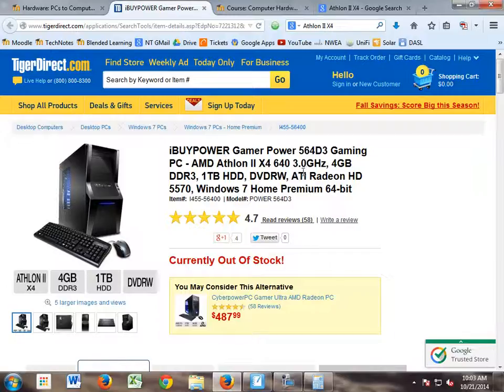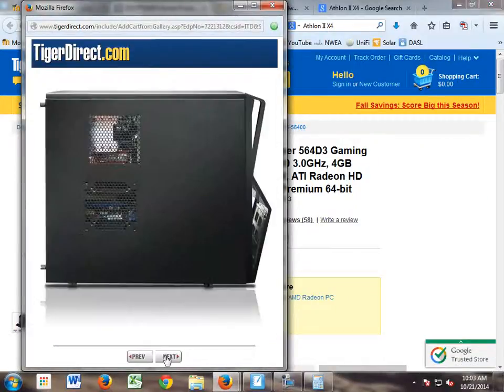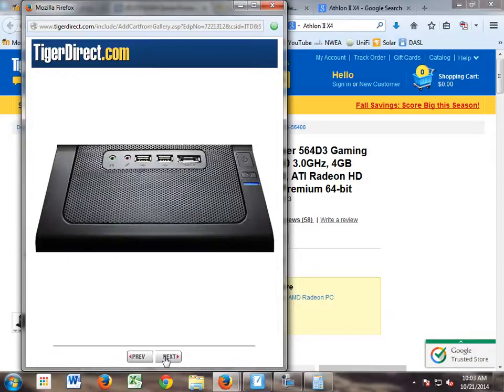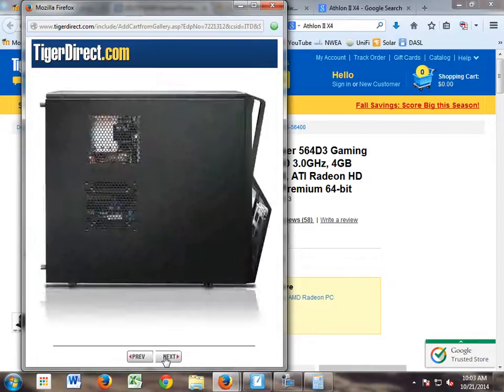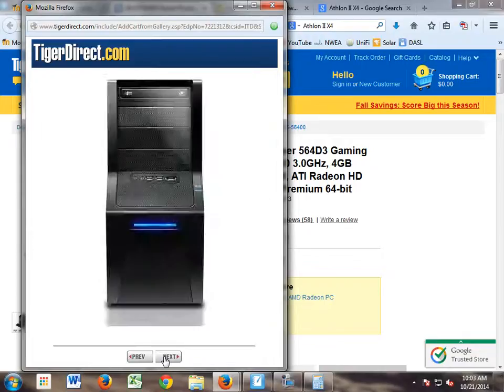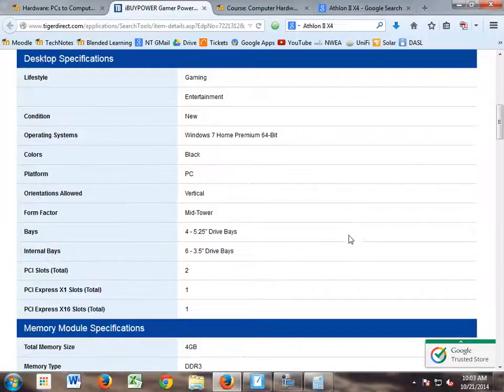So we're looking at a quad core gaming PC with 1 terabyte hard drive, DVD burner. We got some cool pictures. Let's look at the pictures. It's kind of a nifty case. It's like someone punched in there. Do I not have a back picture? No back picture.